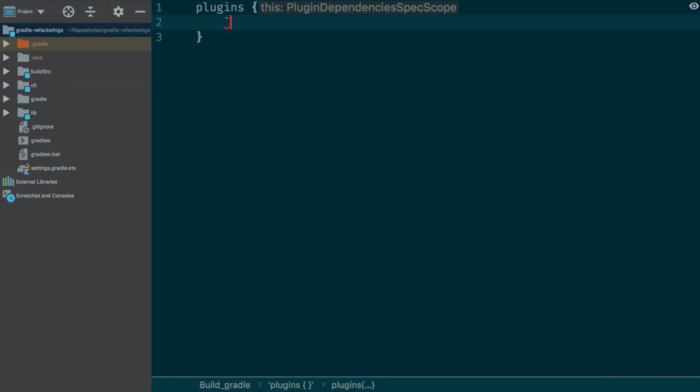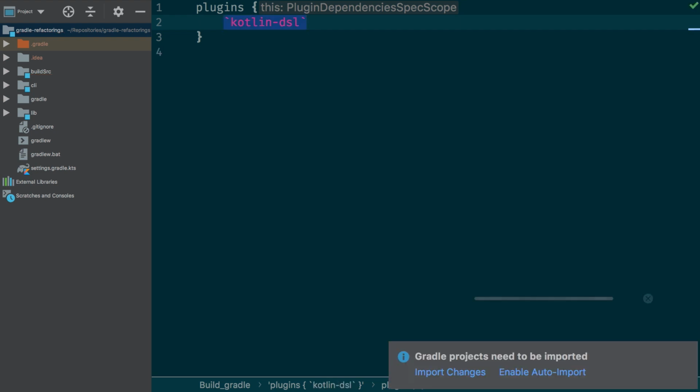And what we want to use in here is the Kotlin DSL plugin, because we're going to use the same DSL in our build source project that we can use in all the build scripts. So there's no gap or anything. And for that to work, since Kotlin will resolve other dependencies, we also need to define a repository in here.